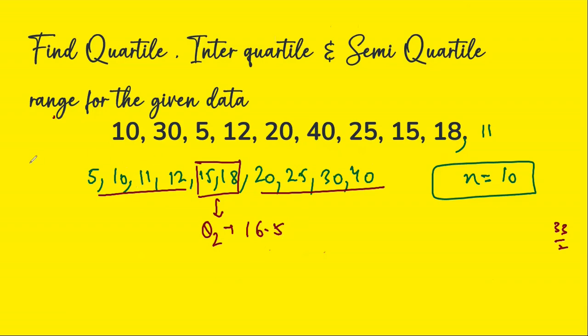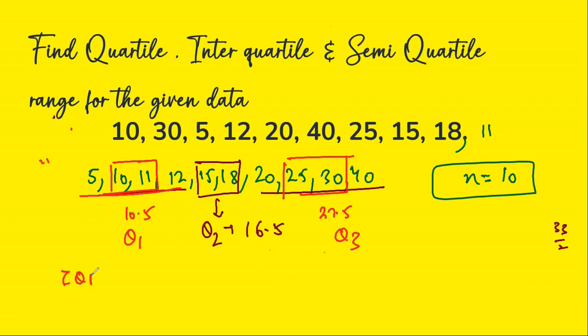Now, about Q1 and Q3, what do we have to do? We have the data set on the left side. We have 2 middle values. We add them, which gives you 21, and 21 divided by 2 is 10.5. Similarly, I have this data set: 55 over 2 because 25 plus 30 is 55, which gives me 27.5. So this is Q1, this is Q3.